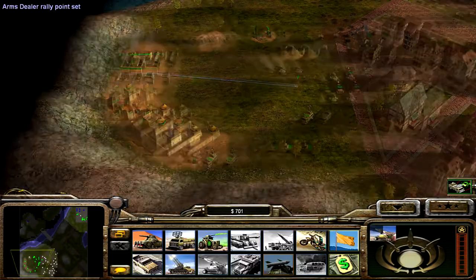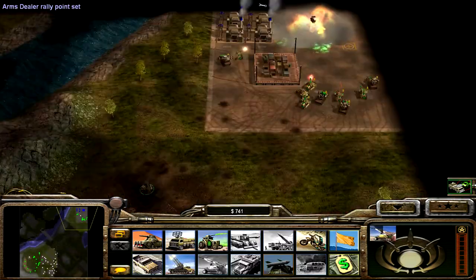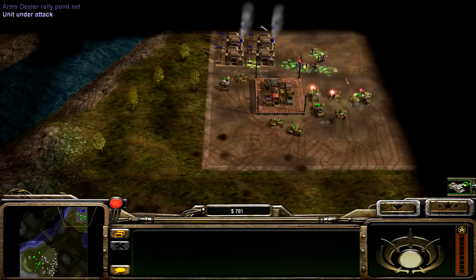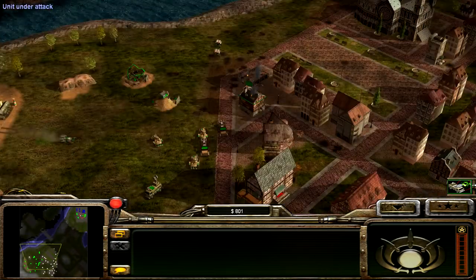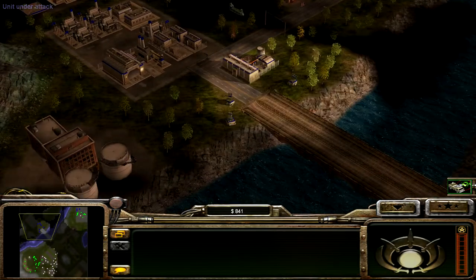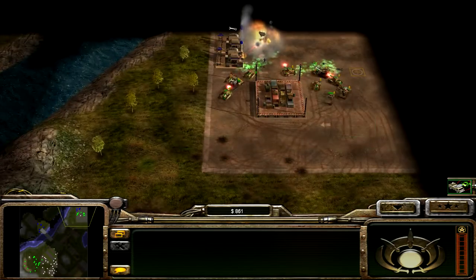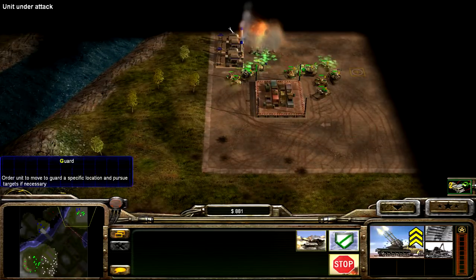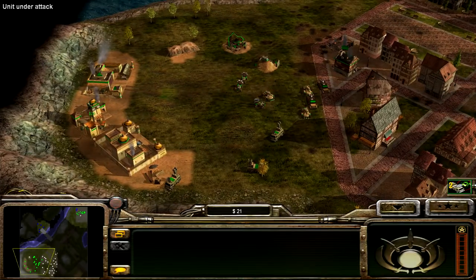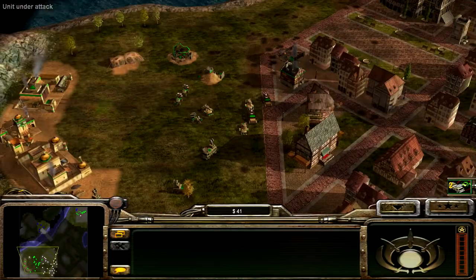I really need lots of money and rocket buggies for sure. Don't push me. I'll just kill all of that. I really hate them anyway. I need rocket buggies to destroy all of these three defenses. Thank God I chose the rocket buggy rather than the Scud Launcher. It's pretty expensive.